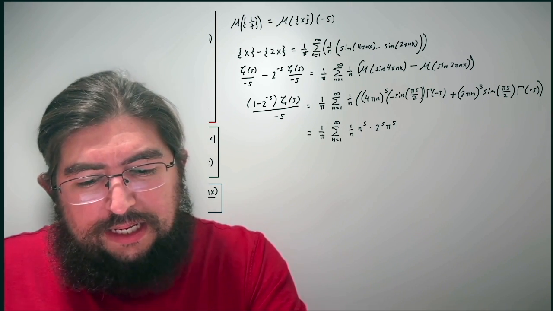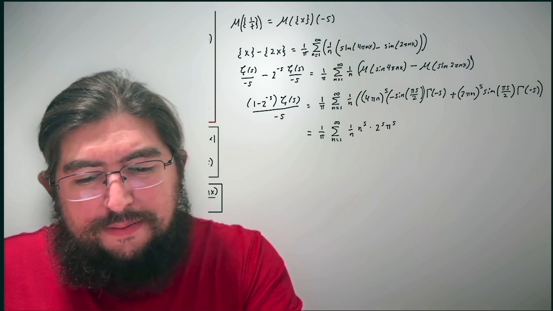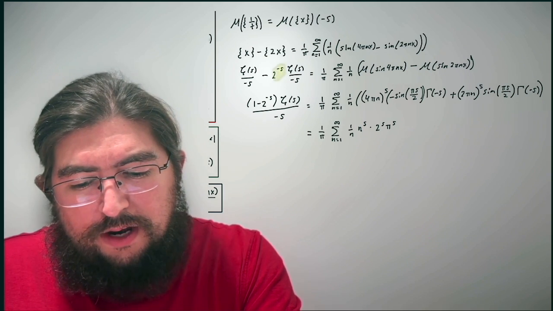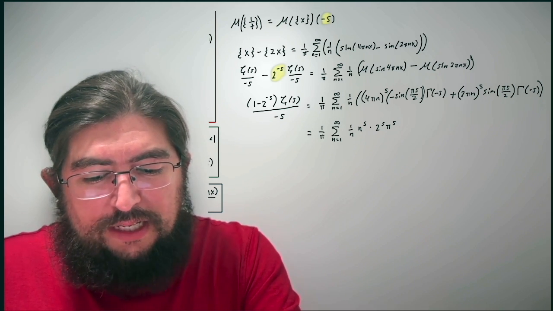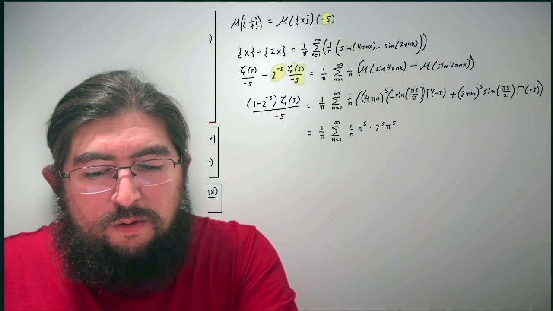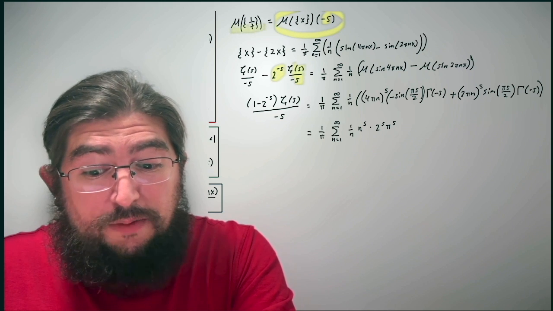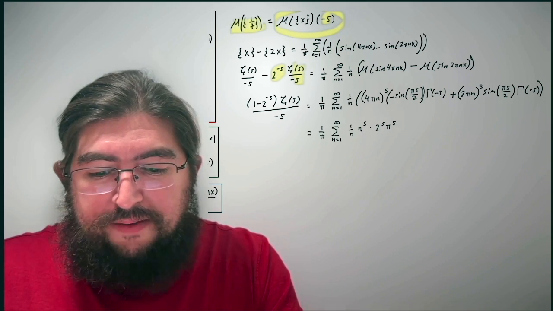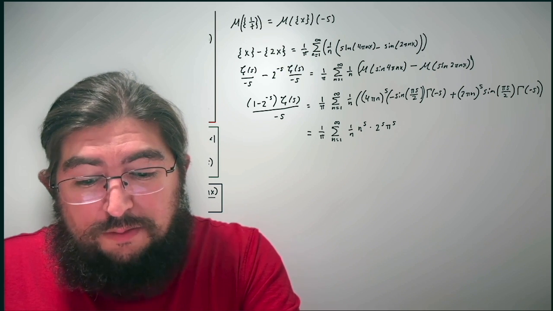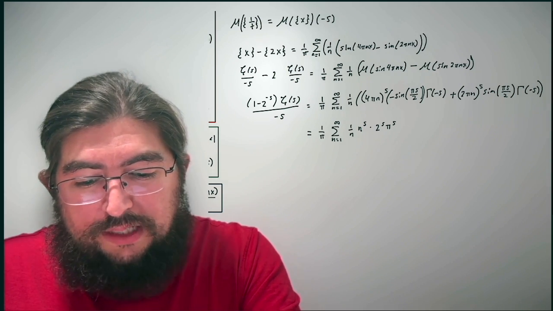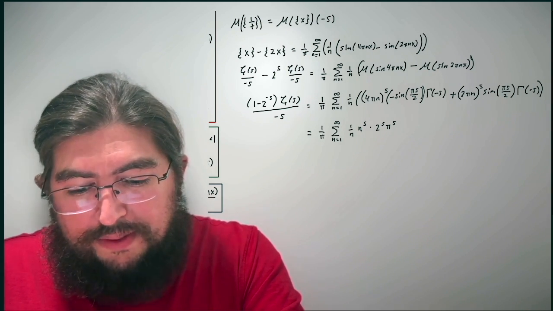What I'm realizing is I slightly made a mistake over here when I wrote 2 to the negative s. Remember that we're replacing s with negative s. It doesn't quite affect this because this guy ends up being equal to this, which is zeta of s over negative s. But it does affect that 2 to the negative s. The 2 to the negative s, my mistake, really should have been a 2 to the positive s. Okay, so sorry about that.